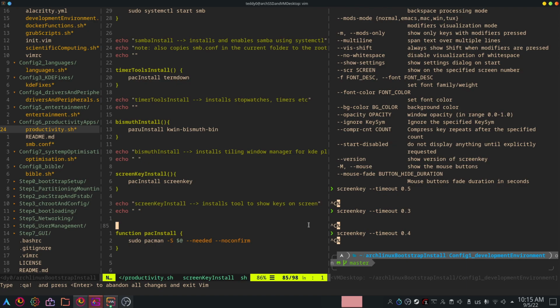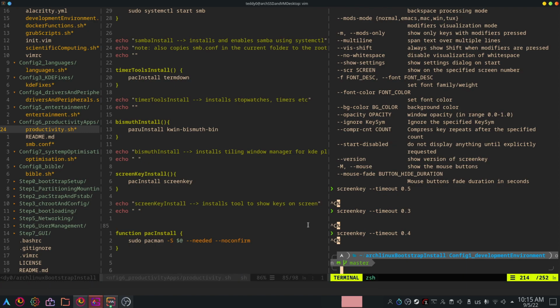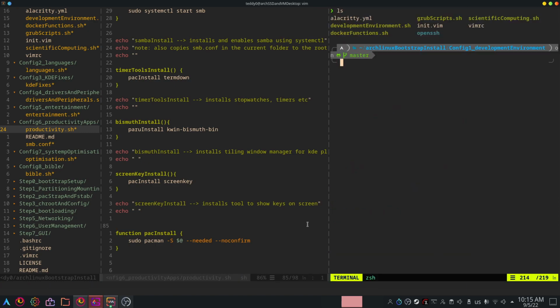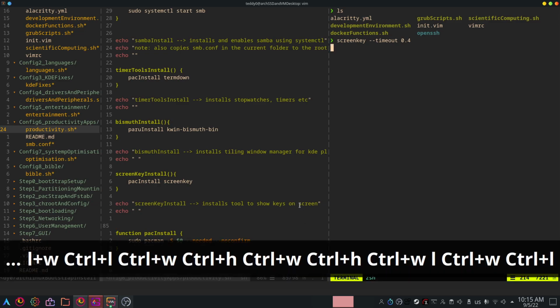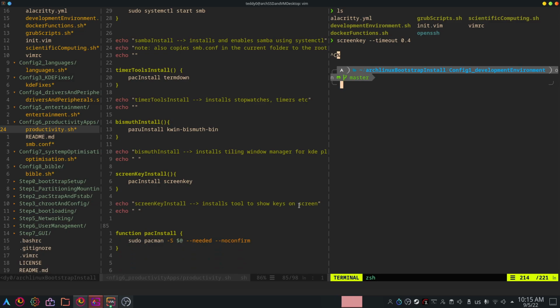So I just want to walk through that installation process. As with every Vim, I think it's good practice to have screenkey on once we start doing that. The application is screenkey, and then you can just specify a timeout. As you can see, everything is done very nicely here. You can see the keys I'm pressing.